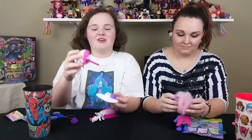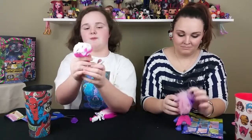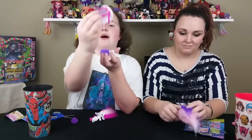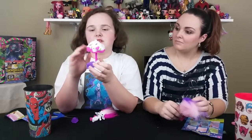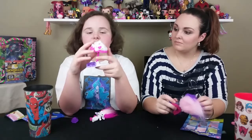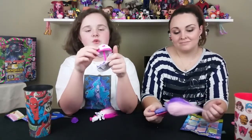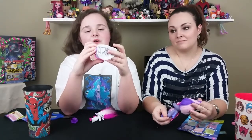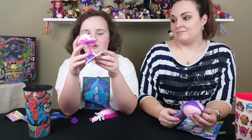Mm-hmm. Well, the umbrella comes off, I just now realized that. And so you can take the umbrella off. The inside of the umbrella is white. The top of it is just frosting coated, and it's got a bunch of cute sprinkles. They've got one big heart sprinkle, a few green round ones, a few green regular shape sprinkles, and we've got the random straight purple ones also.